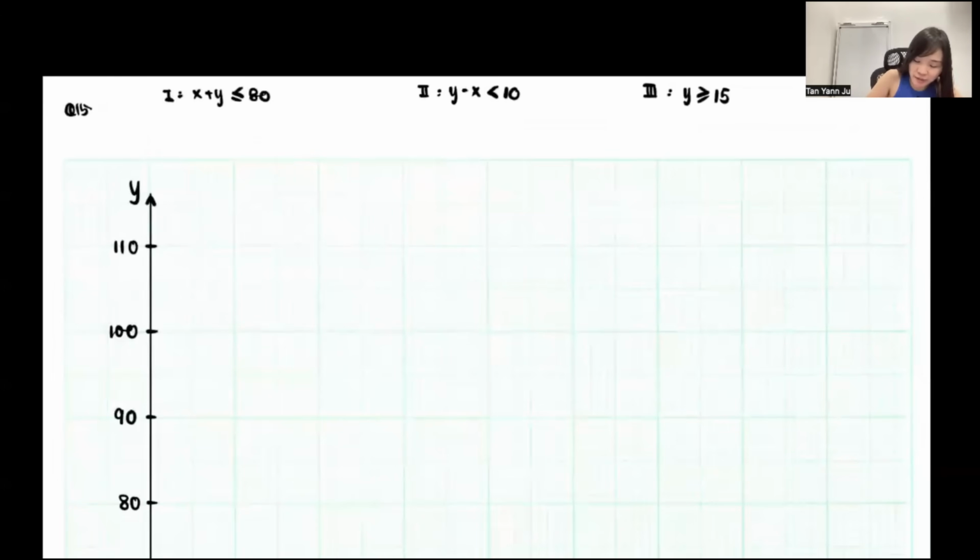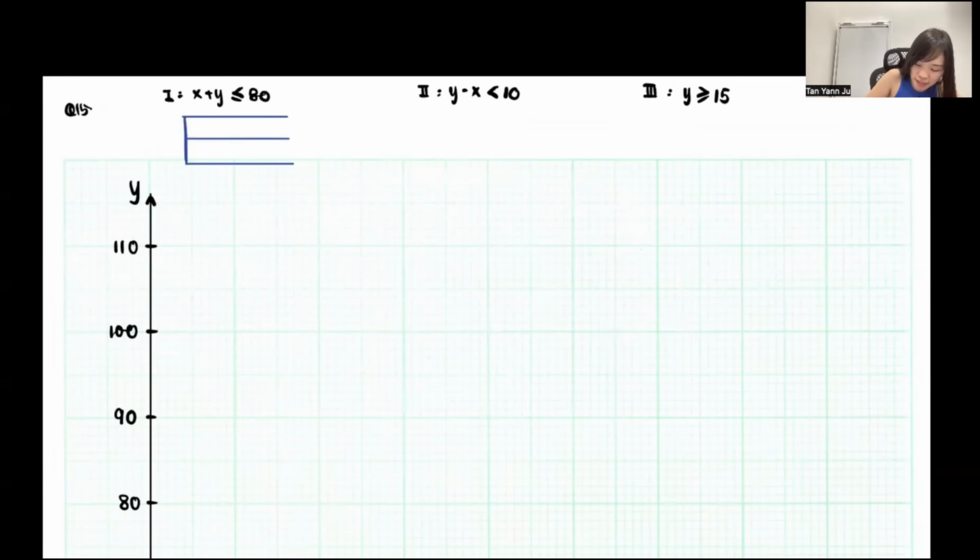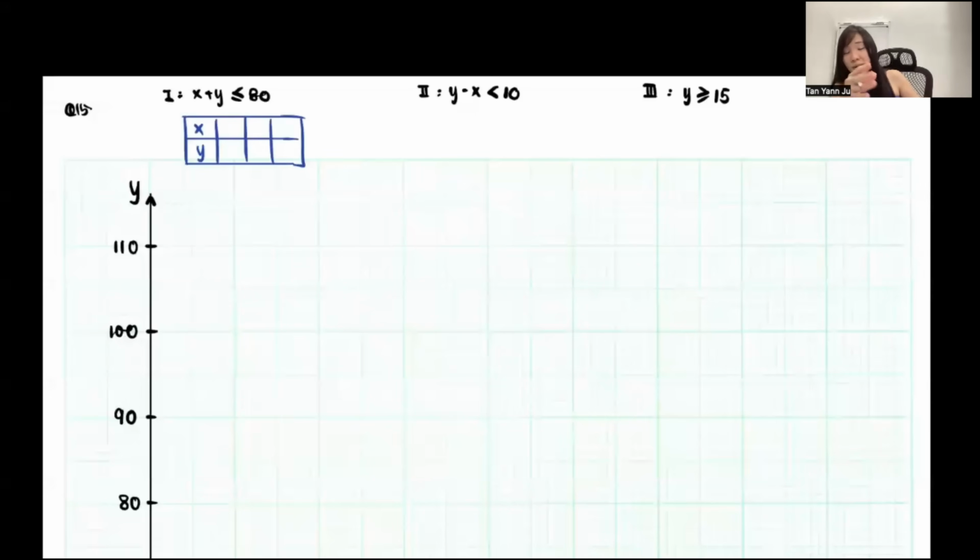So, my dear, I always tell my students, if you want to draw it out, you always draw a table. The table has no marks, okay? So usually you just need 2 points, that is enough, but I am very risk averse. I really very scared. I scared students do wrongly. My dear, it's not that I'm scared I wrong. I'm scared you wrong, man. Okay, I'm also scared I wrong. You see how careless I am, right?